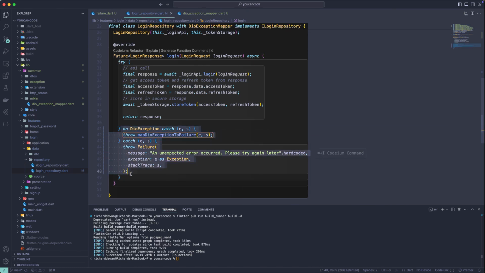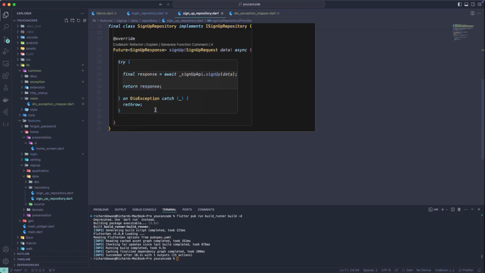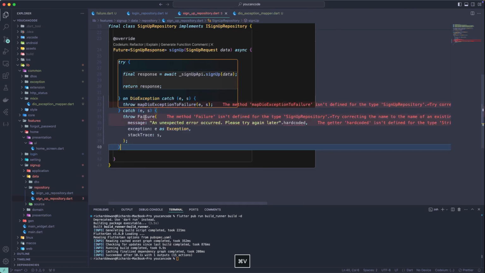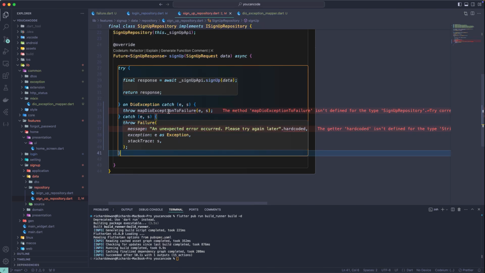So now what we can do is copy all of this particular code from here, and go to the sign up first of all. In the sign up repository, let's paste it over here, and we just need to import this code.